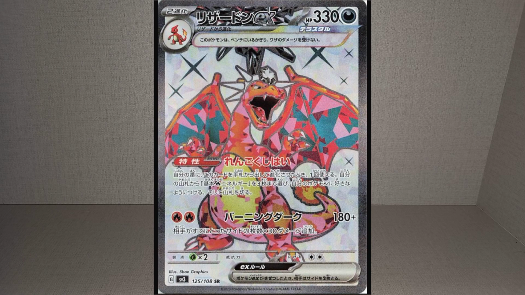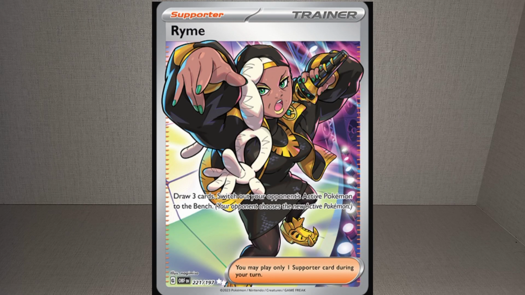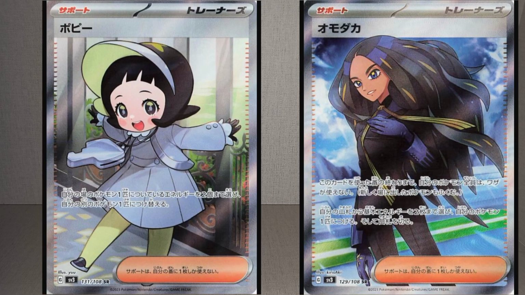Full art trainers, we have 4. They are Geeta, Poppy, Rhyme, and the star boss no one likes. I don't know his name, and I don't really care what his name is. Don't like him. I'm not a fan of any of these full art trainers. If I had to pick one, probably be Poppy or Geeta. Poppy's kind of cute, Geeta is the champion of Scarlet and Violet, so that's the ones I'll choose.